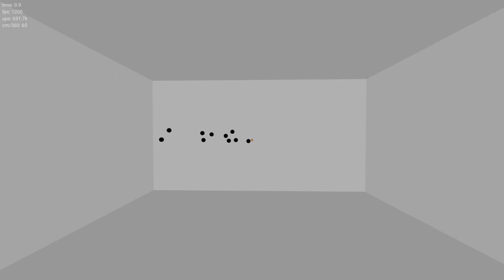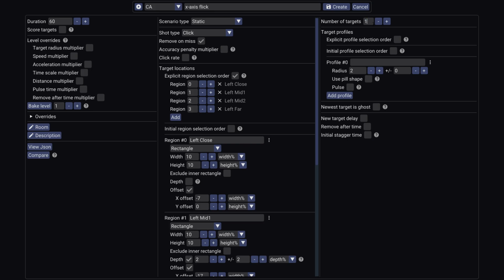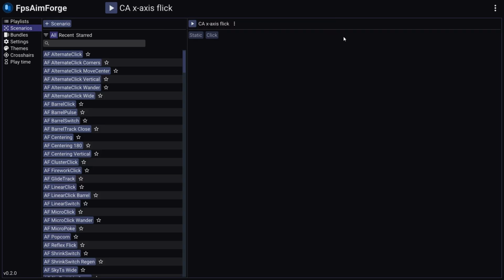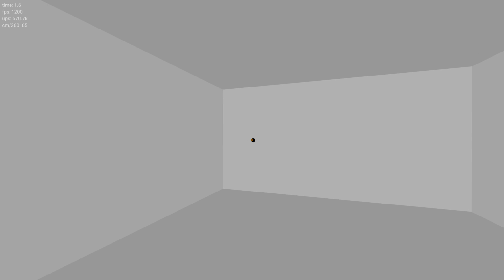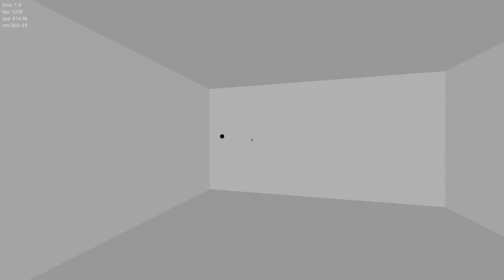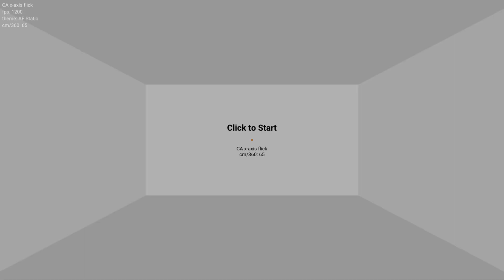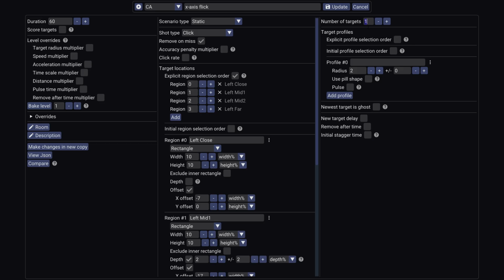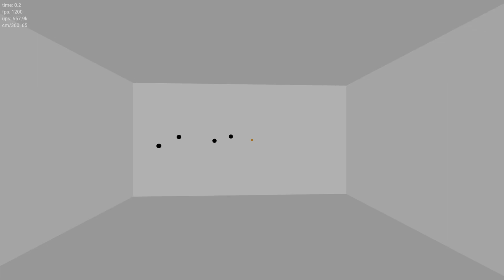So let's go back to 1. Leave the size there. I'm going to create it just to... That one jump seemed... I'm going to do 4 targets, 1 for each region.